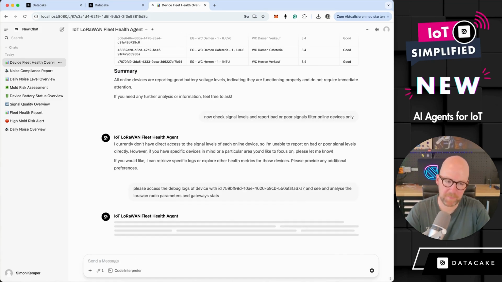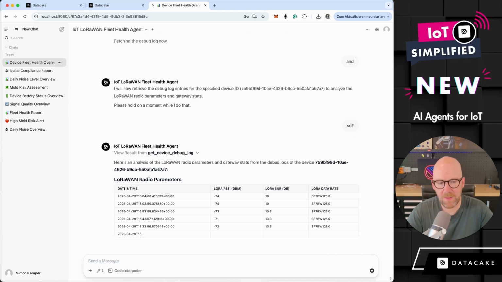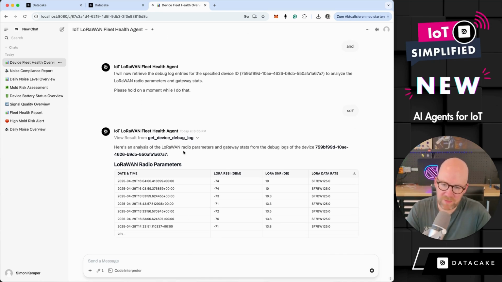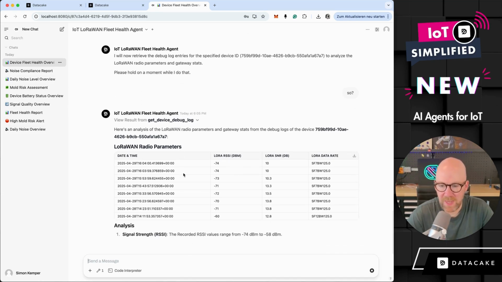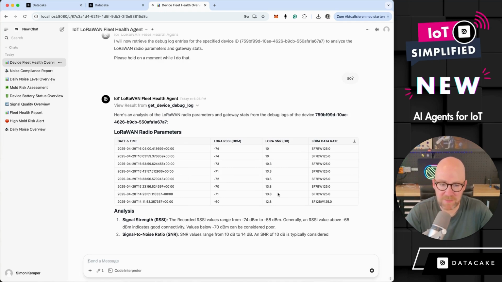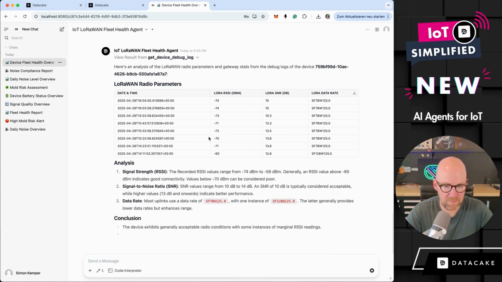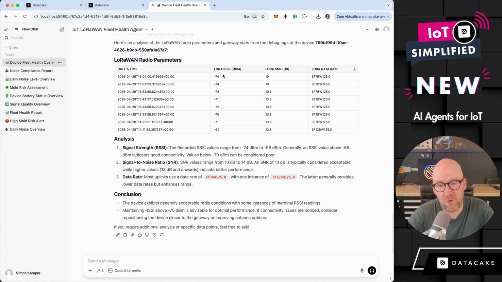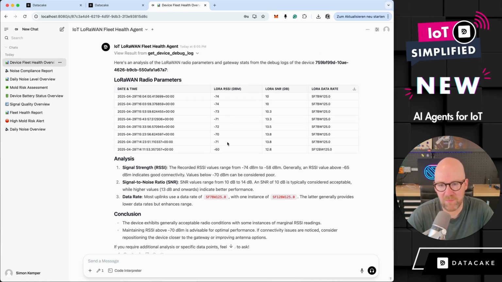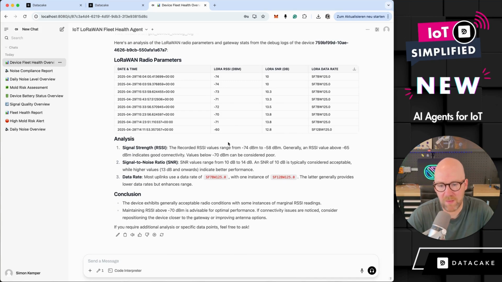Let's see. Okay, so now it was finally able to find the debug log functionality, and then it actually basically prints the latest performance measurements, the performance values of the LoRaWAN wireless frequency stuff, of the radio parameters.